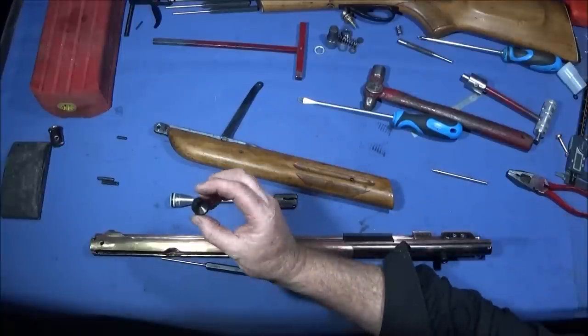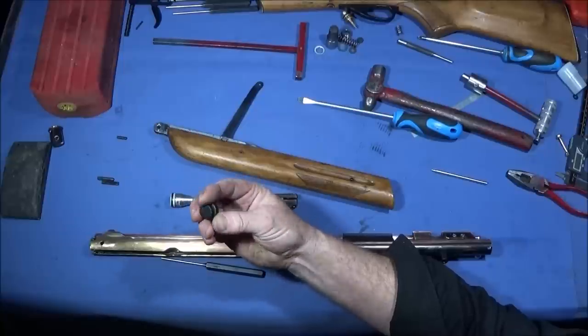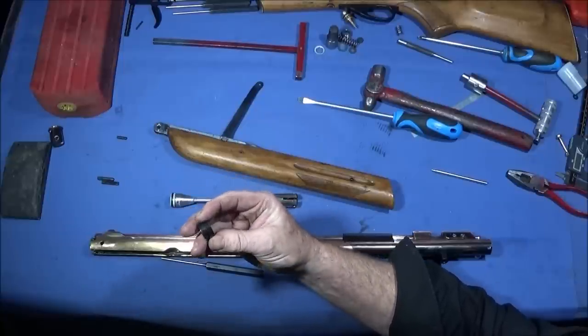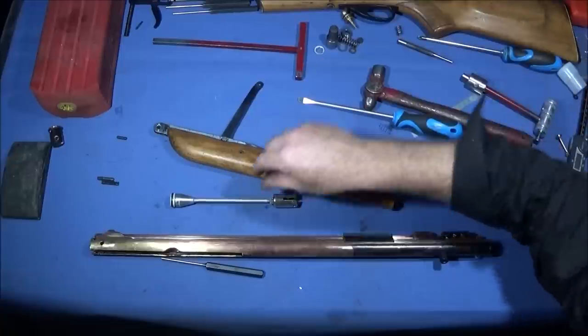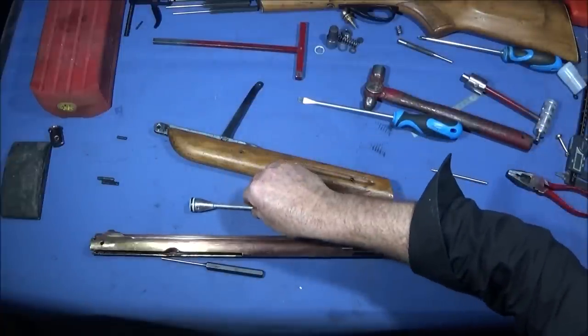And this is the original rubber seal that it had on it, and this was quite worn and it didn't look very good in there, so this one's much better.